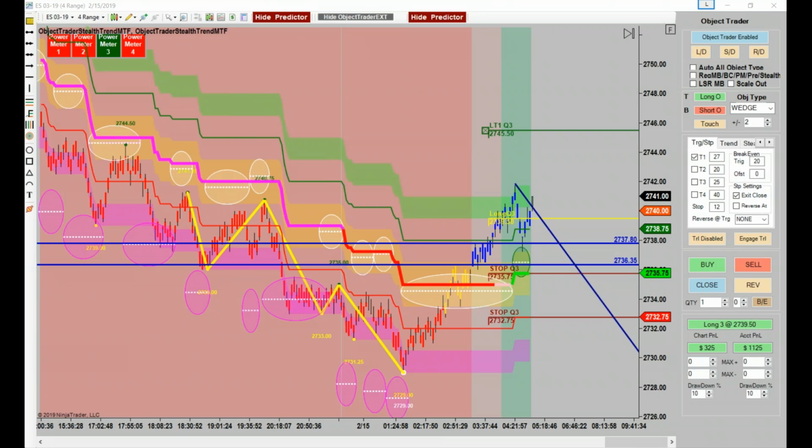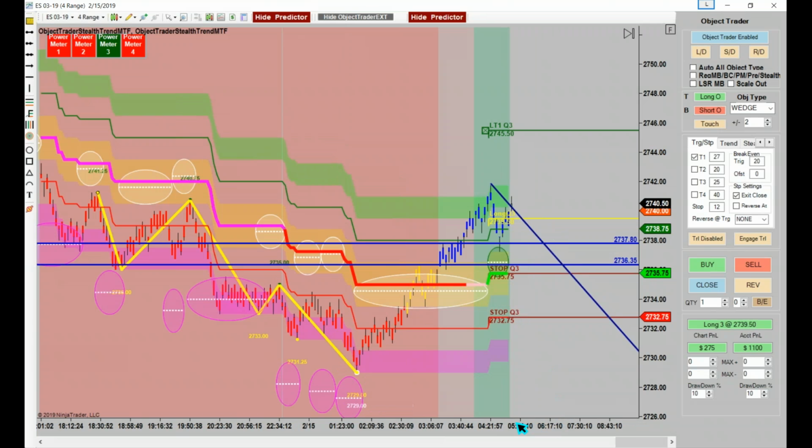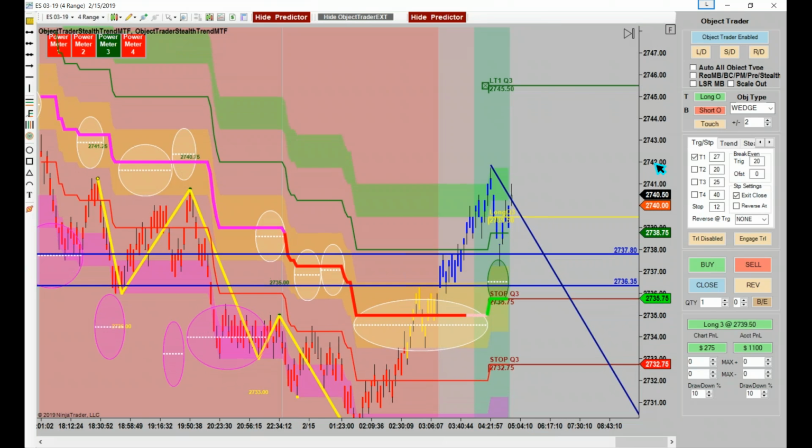Touch plus 2 is a little late on that. I think I'd change that. We'll take it, but I didn't like that. And by the way, touch is even touch plus 1. Everybody knows that, right? Let's go ahead and tighten the heck out of this just in case. Matter of fact, I'd probably tighten it to right there at that swing. So I'm only risking 5 ticks now.